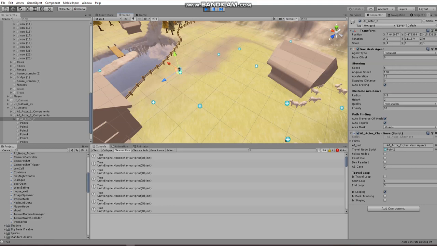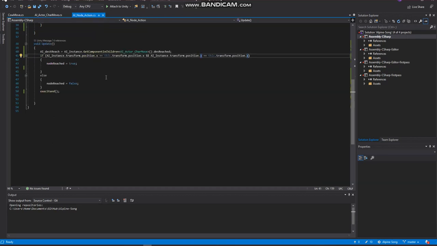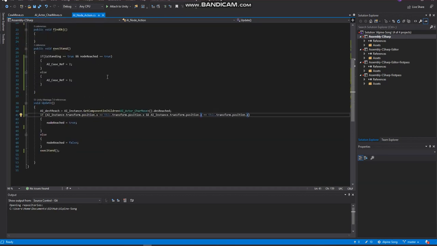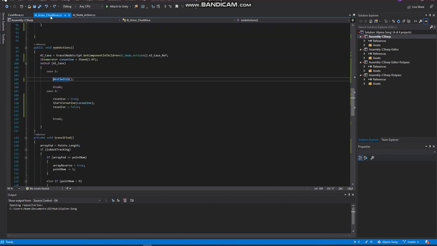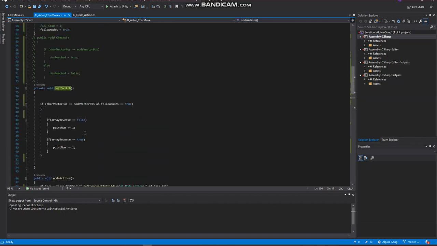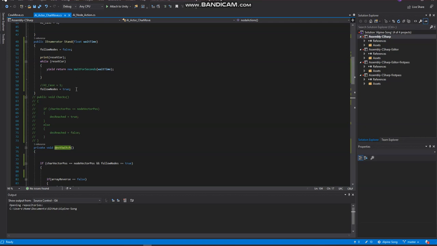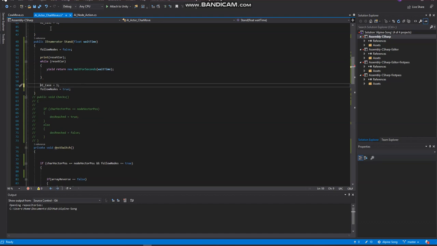Case 2 never switches off the case. Wait, yeah. So we want to stay there. Oopsies. AI case 1. We want to switch that off, or switch that on rather.